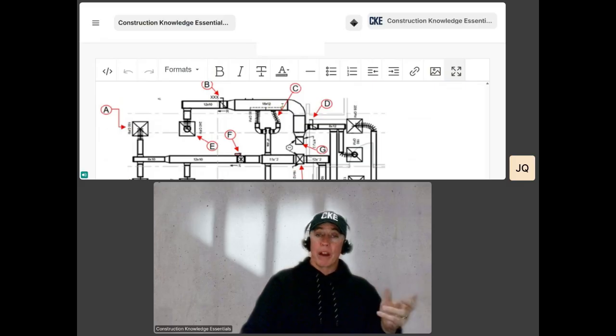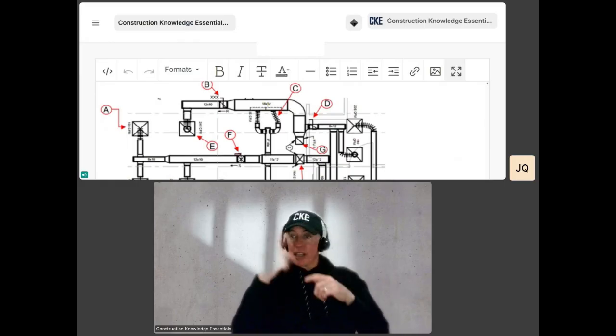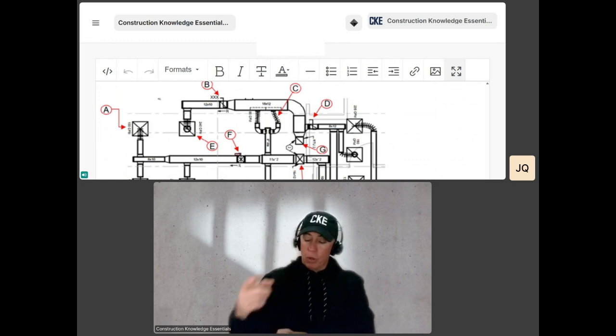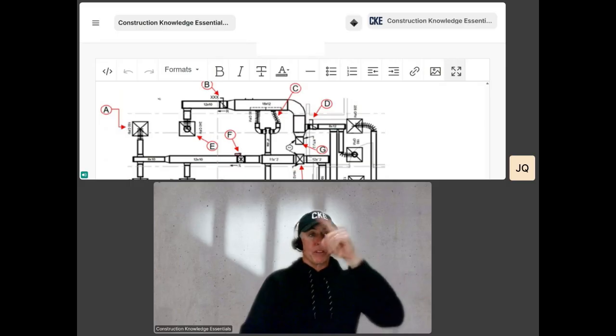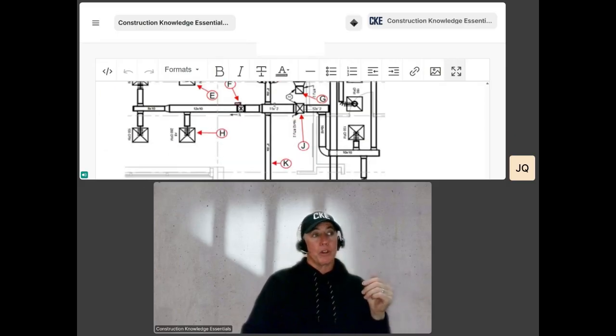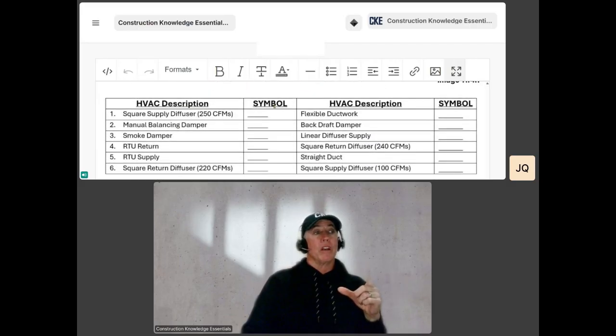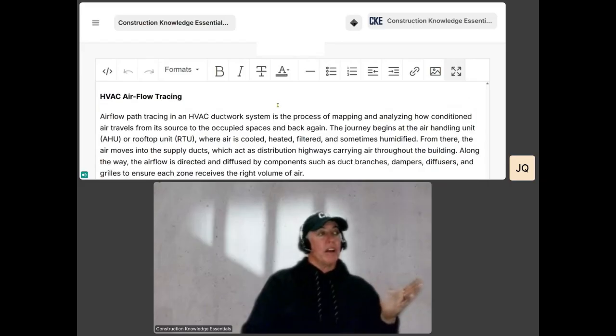This is all hard, rigid ductwork, which could be fiberglass. It could be metal. We would call that out. But seeing it's 16 by 12 right there lets you know that it is square. If it was radius, it would have a radius circle and a line through it, like you would if you were in engineering school. Or if you learned diameter, it would have a circle, a line through it, and it'd say the radius. So you'd know, oh, all right, that's circular. And anyway, that's where all these go.